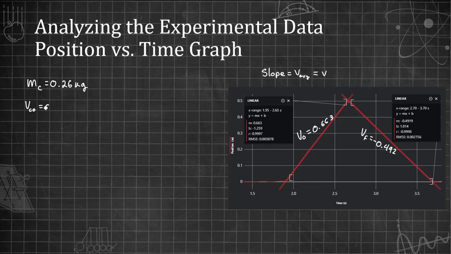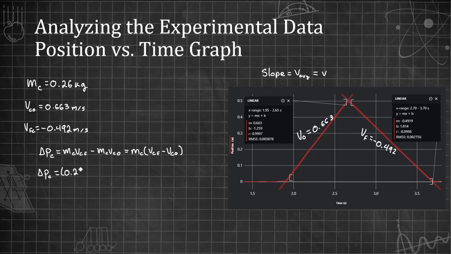So we can go ahead and take this data and make a bank of information that we can then call upon as we analyze this a little bit more. And we're going to look at the impulse of the cart using this position time graph. So the impulse, or the change in momentum of the cart, is just going to be the cart's final momentum minus the cart's initial momentum. So the mass of the cart multiplied by its final velocity, subtracting the mass of the cart multiplied by its initial velocity. I went ahead and factored out that m_c term from the v_cf and the v_c initial, just to clean it up a little bit.